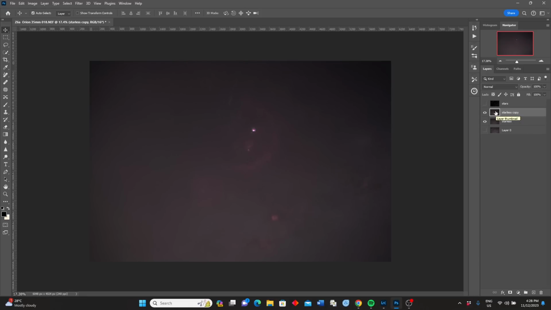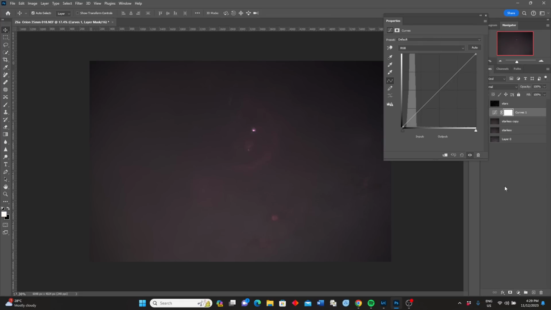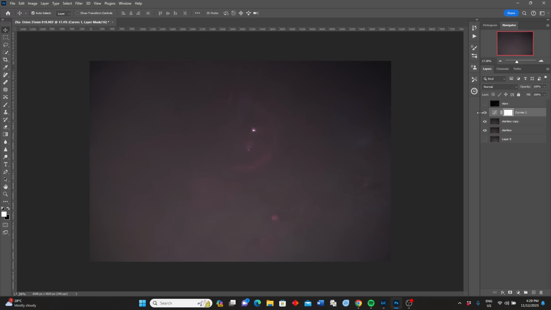So clicking on that. Now there's a couple of things I want to do to this. I want to push it a little bit further, but not too far, and we'll probably change the color balance a little bit here as well. So first things first, I'm just going to go into the curves adjustment layer, and I'm just going to click about here on this little arrow and move that up a little bit, just like that. So that's increasing the exposure a bit. Now you can do this a number of times. So you can see if I undo that, all I've really done is just increase the exposure.